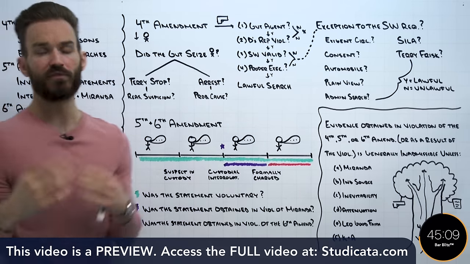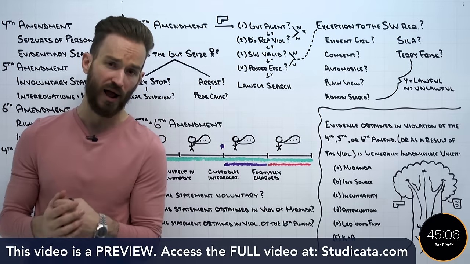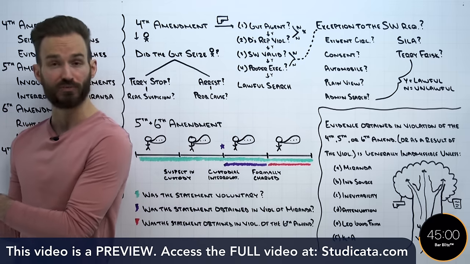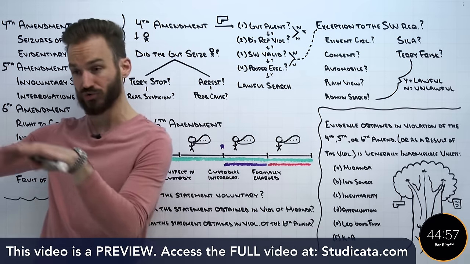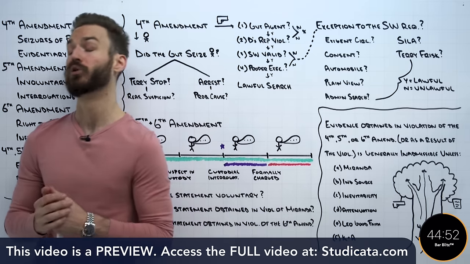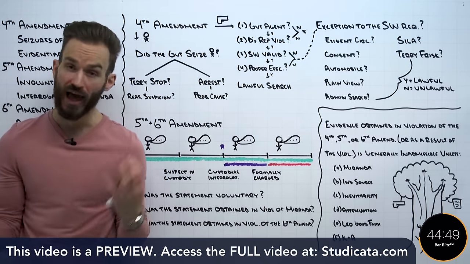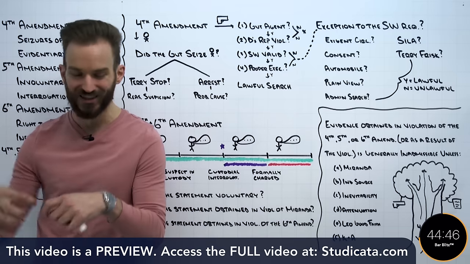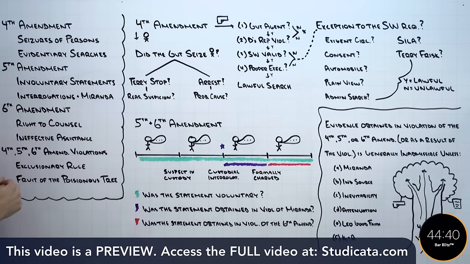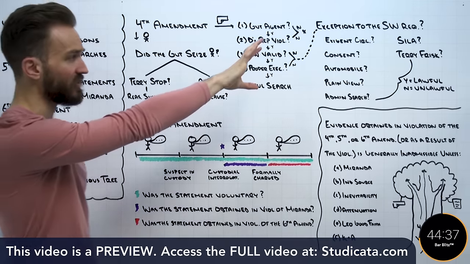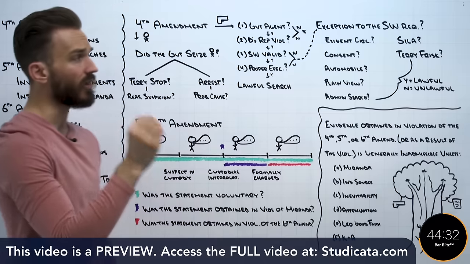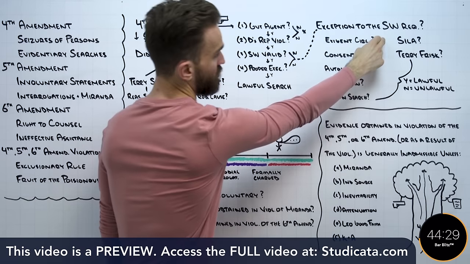A person has a reasonable expectation of privacy in their home. This includes the backyard, so long as the backyard's not visible from a public space. The home, the curtilage surrounding the home. In an office, you have a reasonable expectation of privacy. You have a reasonable expectation of privacy in a hotel room. You have a reasonable expectation of privacy in your luggage, backpack, suitcase. These are the areas that are commonly tested where we would say the defendant has a reasonable expectation of privacy. So in order for the government to physically intrude into any of those areas, they need a valid search warrant or an exception to the search warrant requirement.